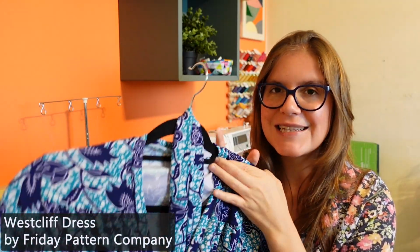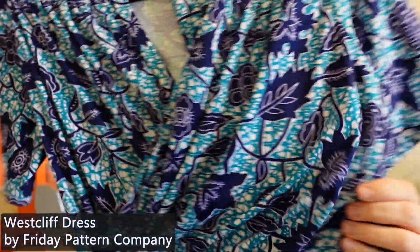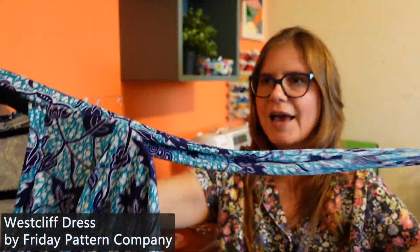But actually, it's not even a wrap bodice, it's a faux wrap. So this crossover section is just stitched in place, and there's just a separate tie that you tie around the waist, so it looks like it is a wrap, but honestly, it's no wrap at all. And that honestly did annoy me probably a little bit more. So in their description, they call it a wrap. They say that it wraps around the bodice and then is a skirt.